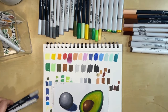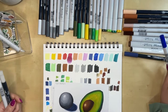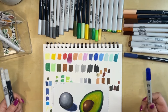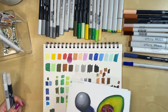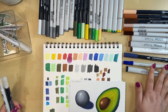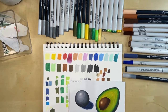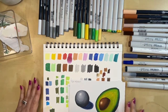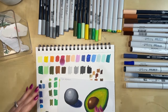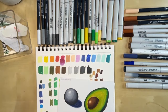Okay, and then the three blues that I chose are a little bit dissimilar. We've got this indanthrene blue. This one, I don't know the name of it off the top, but it looks bluer than it is. It's a little bit more muted on the paper. And then we had Prussian blue in the Copic markers. And then, of course, we have the three blenders. Blender one, blender two, blender three. And I did use the appropriate blender with the marker set that it was given to me with, because again, if I'm testing the whole shebang, I wanted to test the whole shebang. Okay, so there it all is.